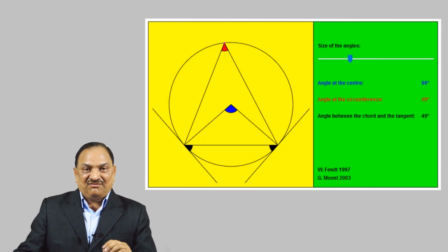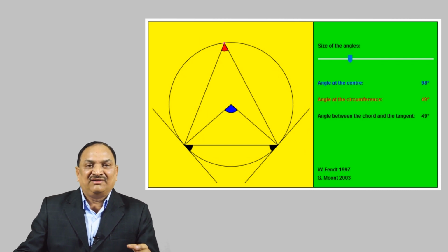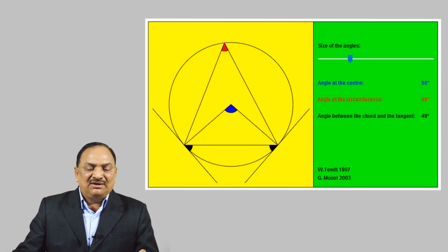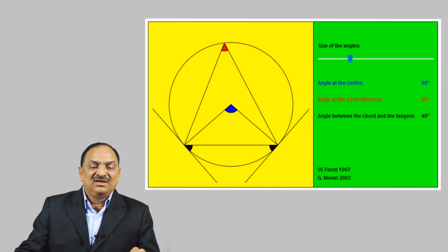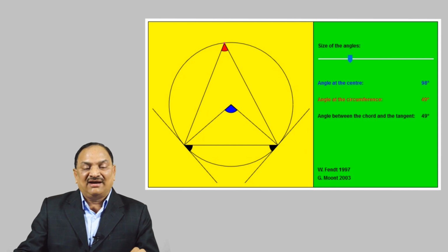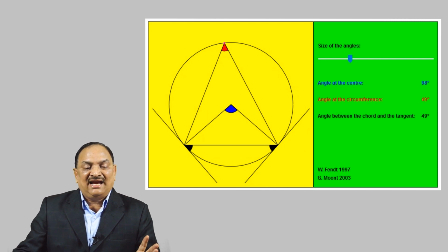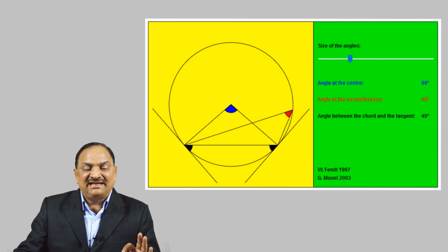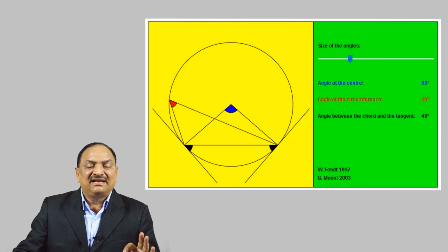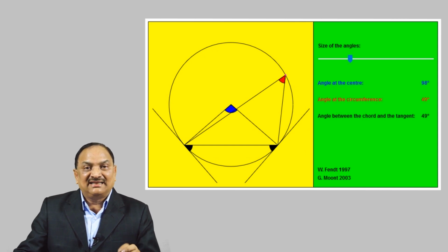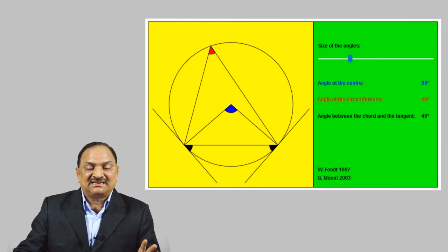Let us verify once again all these theorems very quickly, for revision's sake. Now this is a minor arc, what we are considering here, and this is subtending at the center an angle of 98 degrees, and at any point on the remaining part of the circle you should have half of 98, and therefore this red angle is 49 degrees. And that 49 degrees, the measure does not vary even if you take the point anywhere on the remaining part of the circle, and therefore the theorem here is: the angle subtended by an arc at the center is always twice the angle subtended by that arc at any point on the remaining part of the circle. That is the first theorem we are talking about.